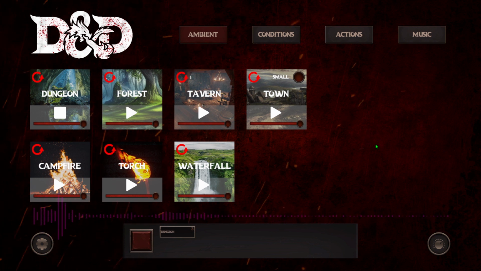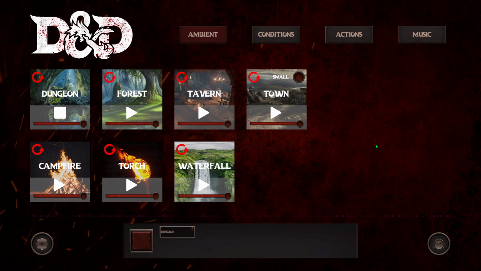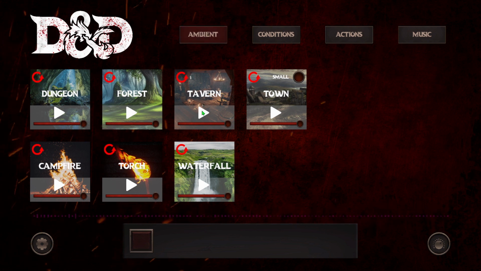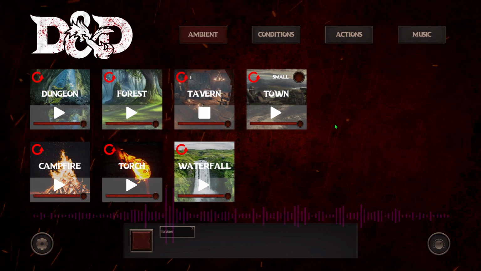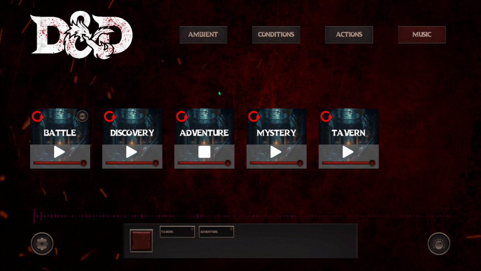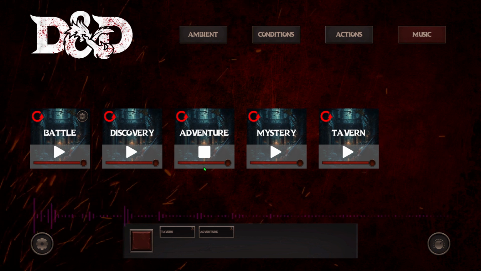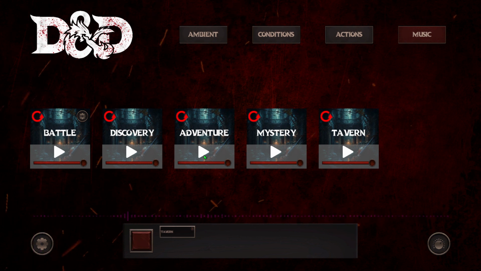Other connections were made because I wanted to build a user-friendly application. Here are a couple of examples. When the DM changes the scene, the first ambient fades out automatically. The same happens with the music. To avoid any clash, when music starts, all the ambient effects are muted. The DM can then decide if he or she wants to reintroduce the last place, for example the forest, or simply just closes it.